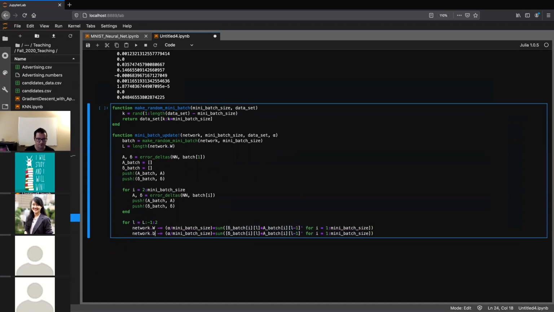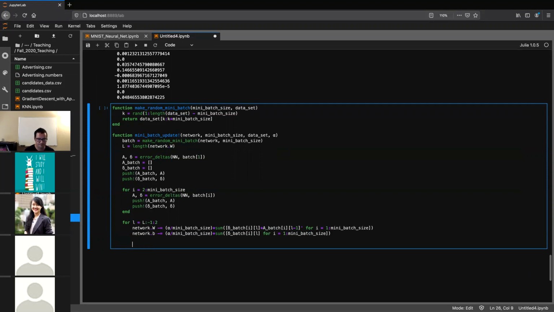So let's change this to B. And then here, we don't multiply by the coefficients. We just have coefficient 1 there. All right, so this function here doesn't return anything, and this exclamation mark just means that we're changing the network here.